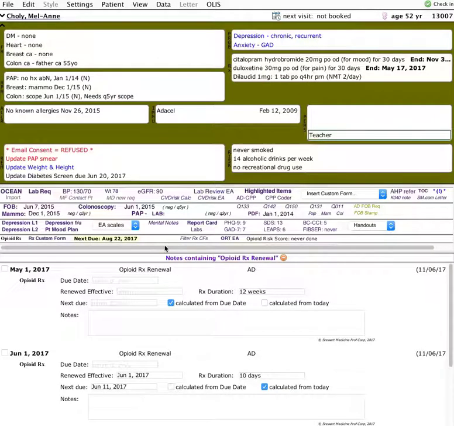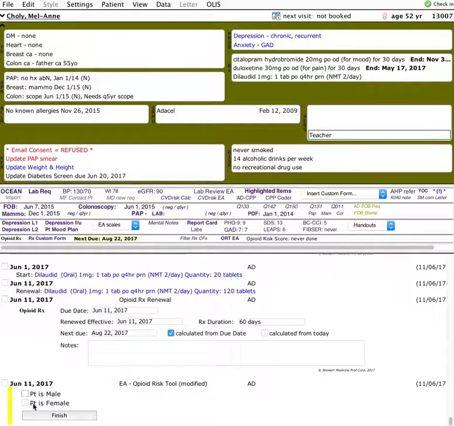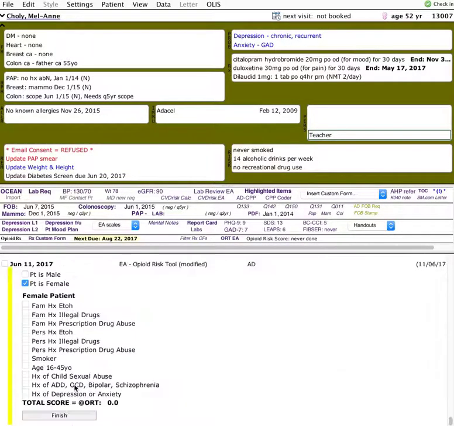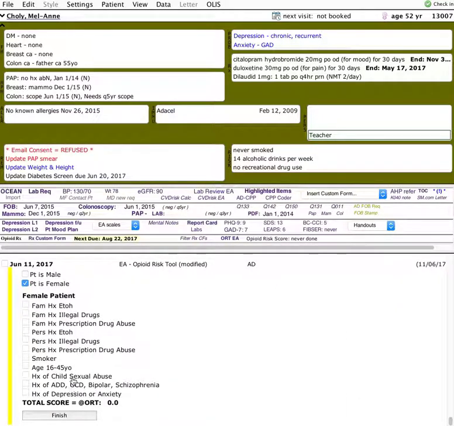That's useful. The other thing is an opioid risk tool. I think this would be especially useful if you were covering another person's patient and you wanted to know what their opioid risk tool was. Here's a button, and it's saying never done because it's never actually been calculated for this patient. So that's a reminder too for people to be doing the opioid risk tools if they're going to be prescribing opioids.